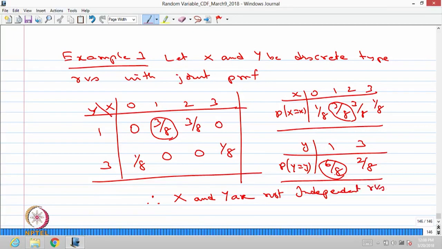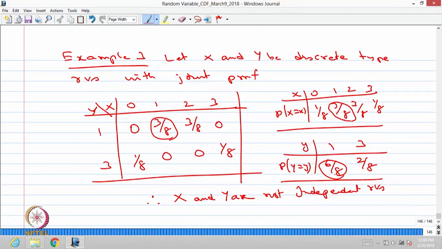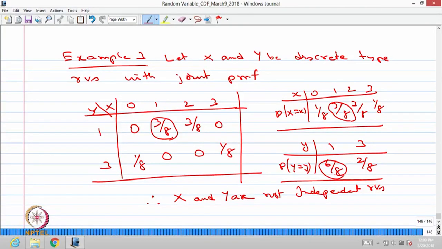This is sort of obvious because the random variable y is defined as the absolute difference between the number of heads and the number of tails, whereas the random variable x is defined as the number of heads. That means y itself is a function of x, so y is dependent on x. Therefore, there is a dependency between the random variables y and x in the definition itself. From there alone we can conclude they are not independent random variables, but we have concluded that from the distributions also.